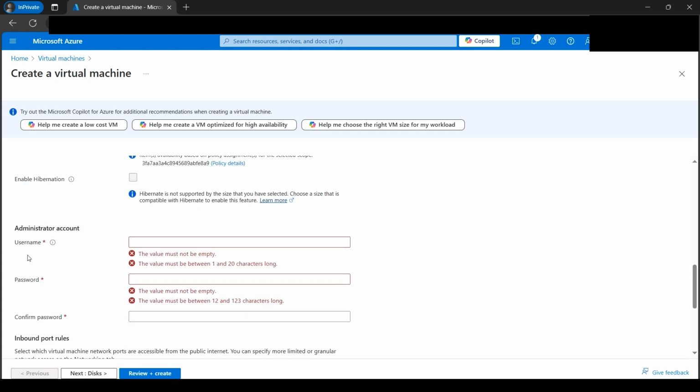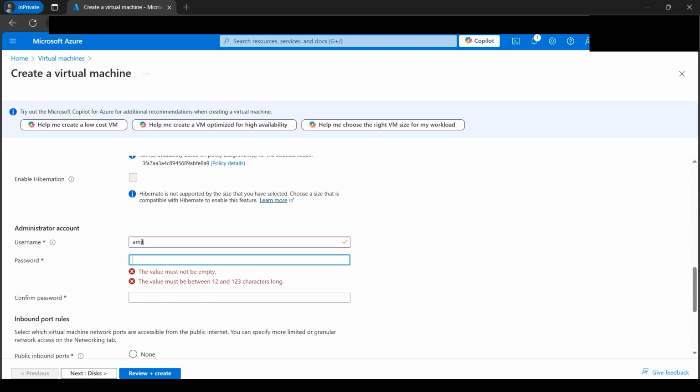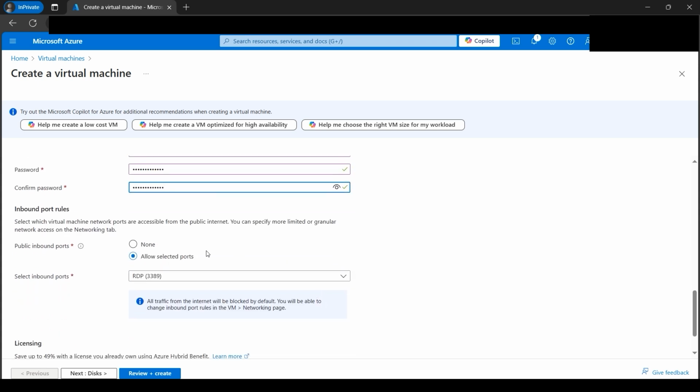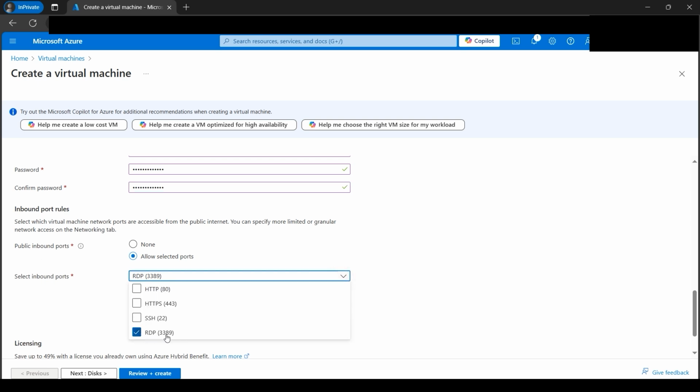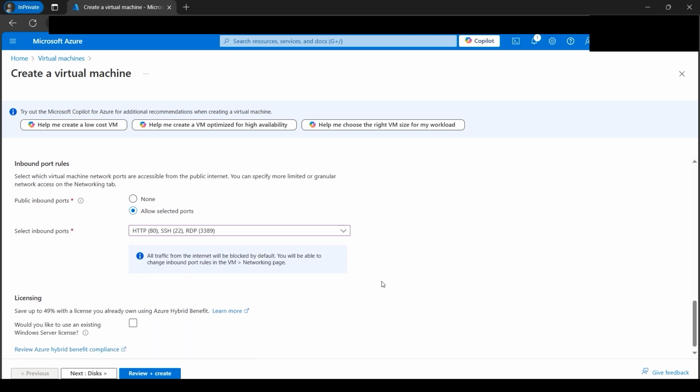Next we need to create a username and password, so that when we RDP we can use those credentials. So let's type Amit. Let's give it a password. So our password matches. Now next is to configure the inbound ports. Since we'll be RDPing, we need this port. We can also additionally select SSH or HTTP ports if we want. But please make sure that whatever ports you open, you open the minimum that you require. Do not open more ports. If you are a security person or a security engineer, it will be a problem explaining to the management, right? So for this tutorial, we'll select this.